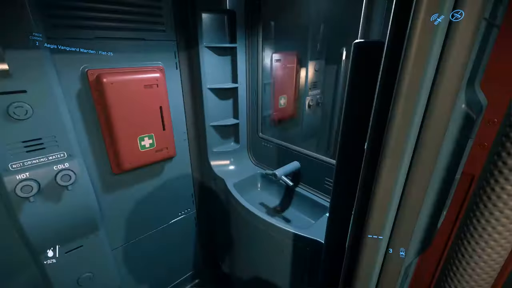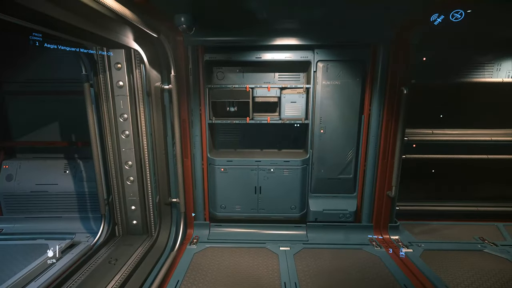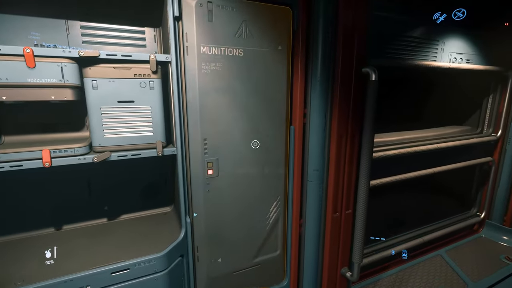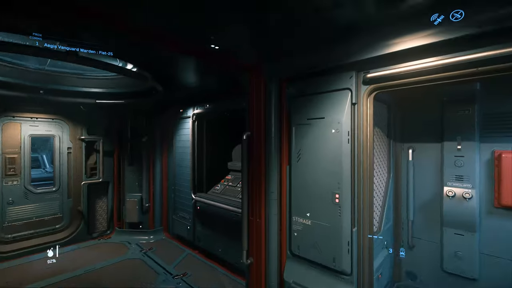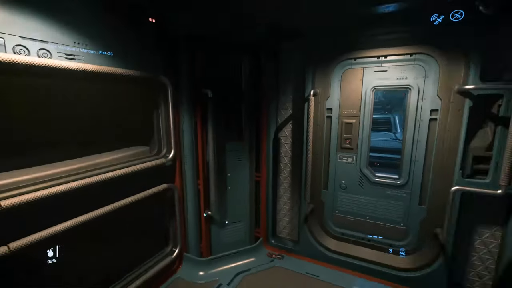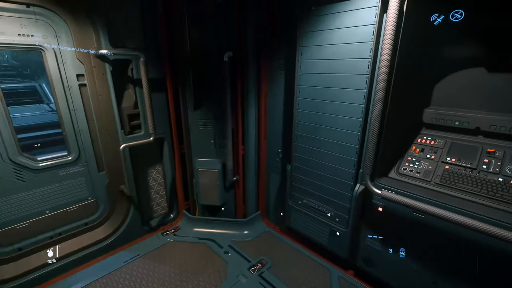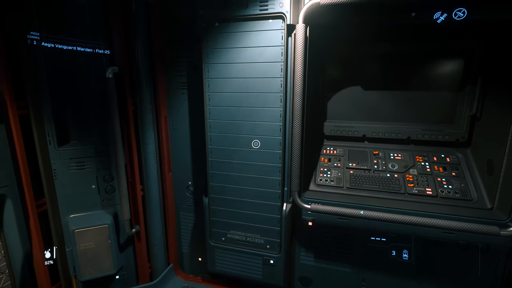So you do have the full restroom in here with the toilet and the shower head. Everything is this crazy blue color. You have the munitions door. You have the turrets up there. You have your storage compartment. You have 2 beds for a crew of 2. You have access to avionics.